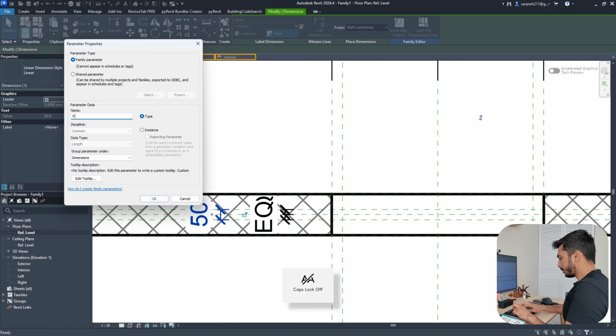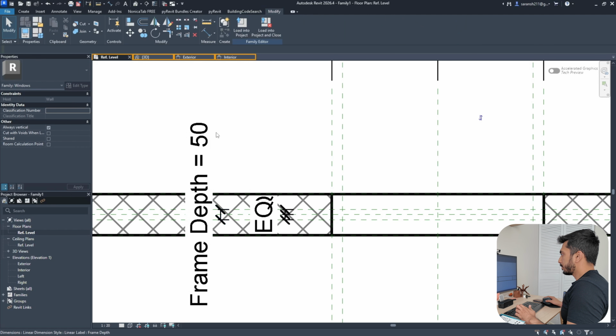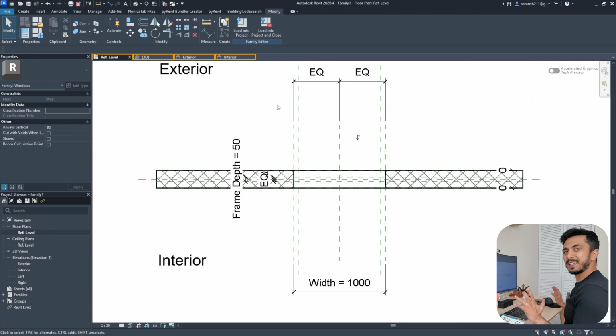Then frame depth. So we have the basic outline of the frame that we need.